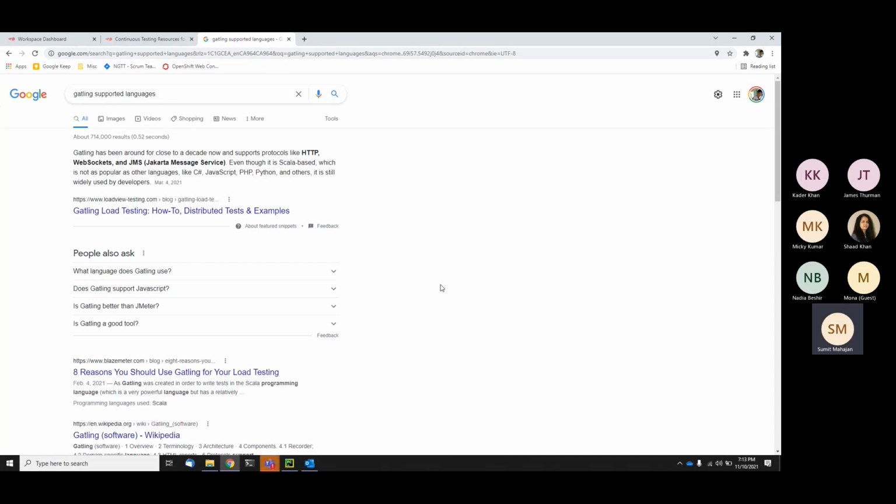JMeter doesn't have a server, right? That's right. Locust runs as a server, so it's similar to BlazeMeter. What Locust allows you to do is run it in your own environment. Again, the problem with that is the infrastructure, but from the UI side, even Locust will perform the same as JMeter.